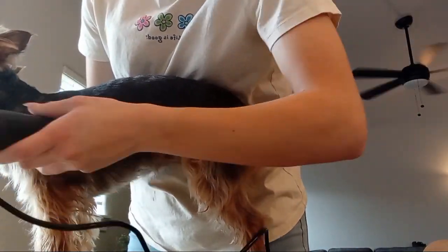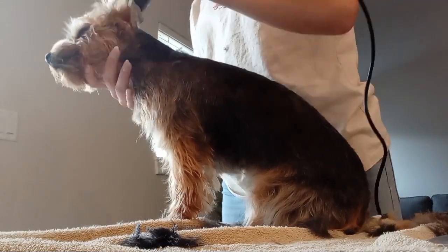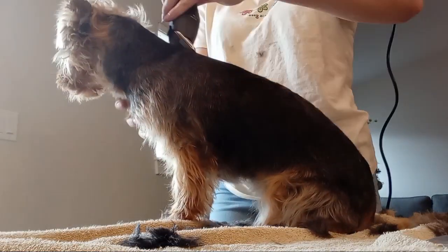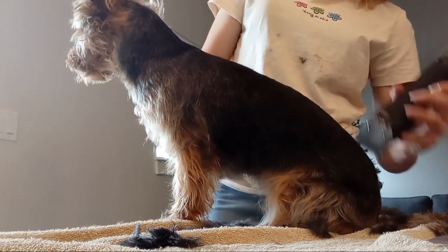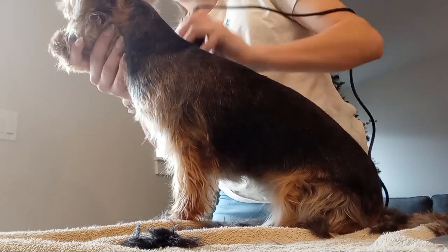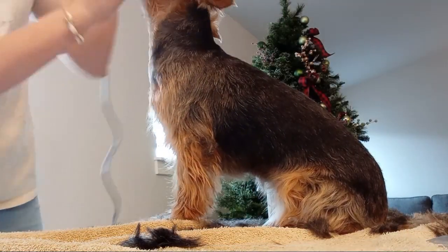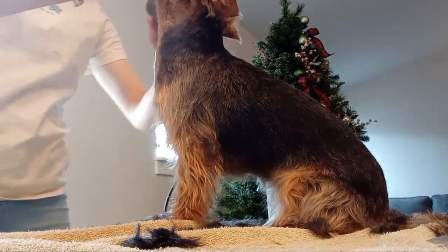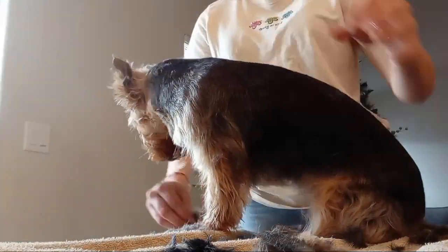I'm using a number 7 blade on my detachable blade clipper, and I'm making sure that this blade isn't getting too hot while I'm trimming her down. I'm only going on her back, her chest, and her neck, and over her butt and tail. I'm leaving the legs to be scissored and kind of making it fade from her shoulders down to her legs.